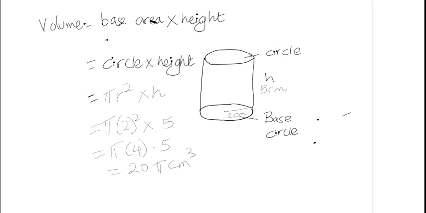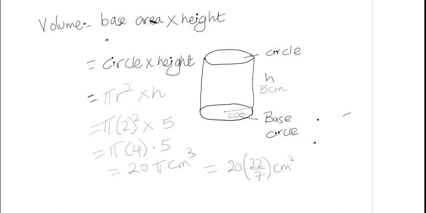Now, in general, if you need to find the volume of a cylinder, you can leave it in terms of pi. However, in the question, if they tell you to use pi as 22/7, then you can actually substitute it. So if that was an exam question, it would be fine to just use pi and leave it in terms of pi. If they tell you that pi is 22/7, then you would do 22/7 here as pi, and then you'll need to work it out using your calculator.